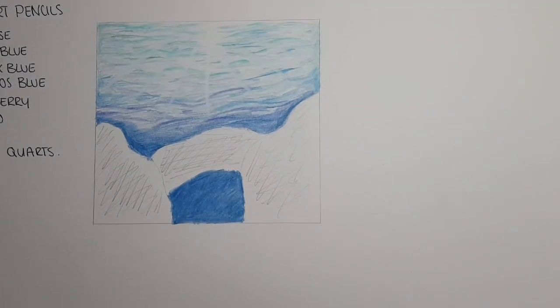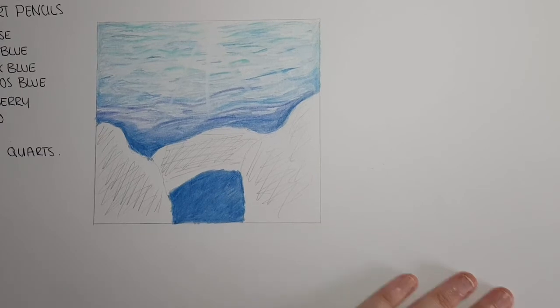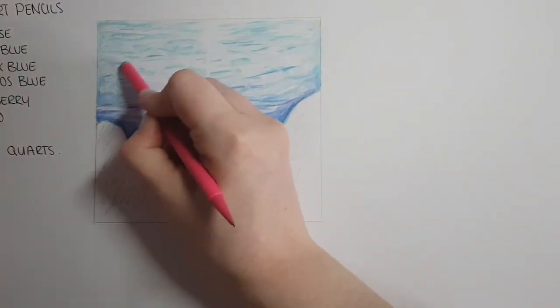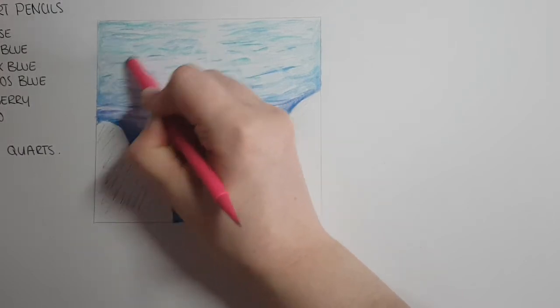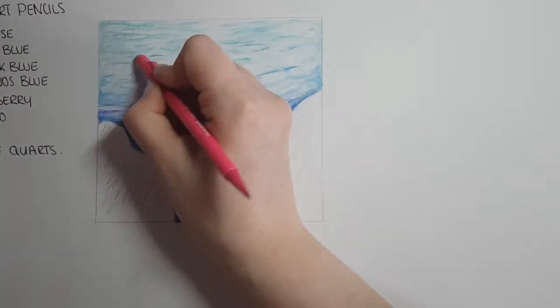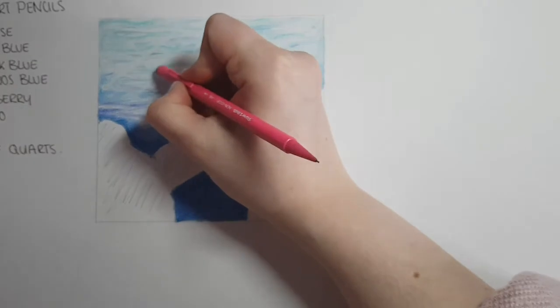Now I'm going to go in with just a rubber. I'll just clean it off a little bit first. And then I'm just going to start going over these highlights to just pull out the pigment of the pencil a little bit more.